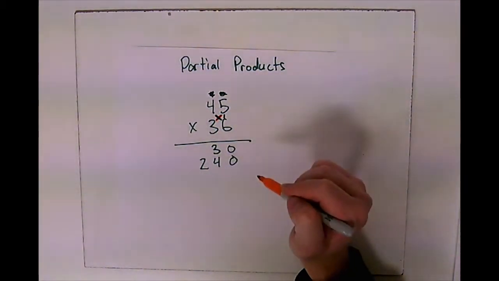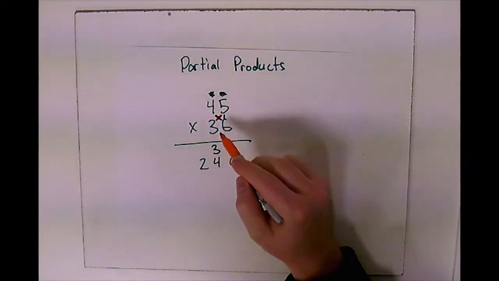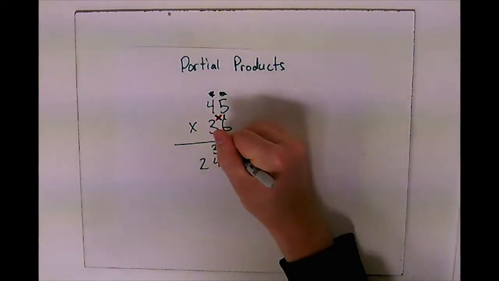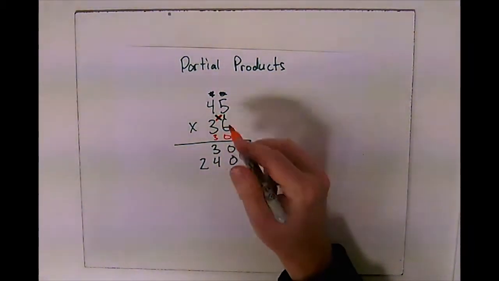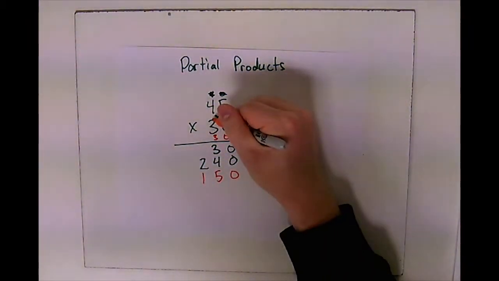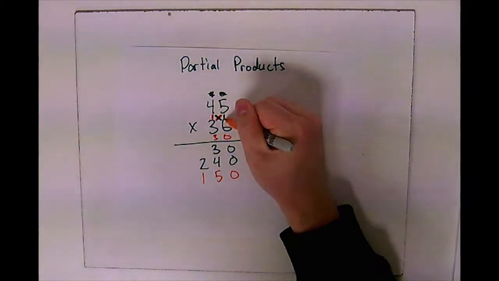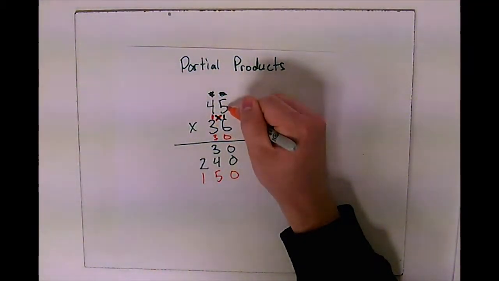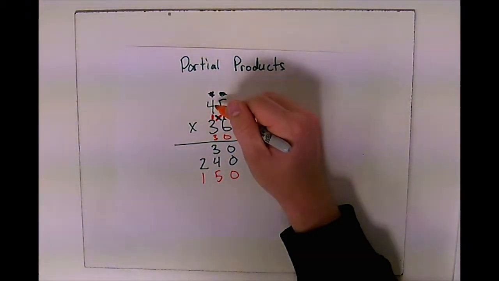So 3 times 5 is 15, but that's not a 3. That's actually a 30, okay? So 30 times 5 is 150, add my 0. And then we're going to go to the right, because that's what we did with the 6. We went to the 1s, then to the 10s. So with the 3, we're multiplying by the 5, or the 1s place, and then to the 10s place.